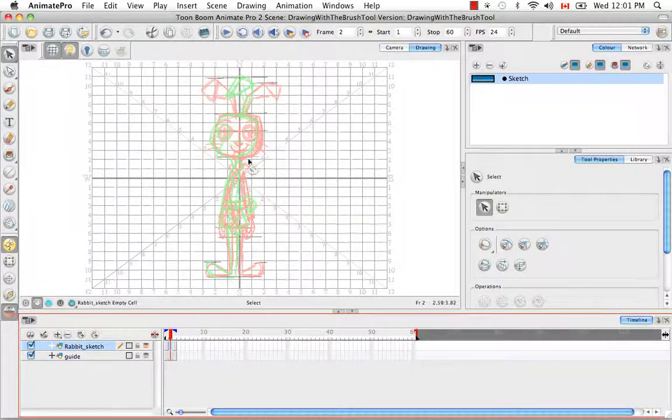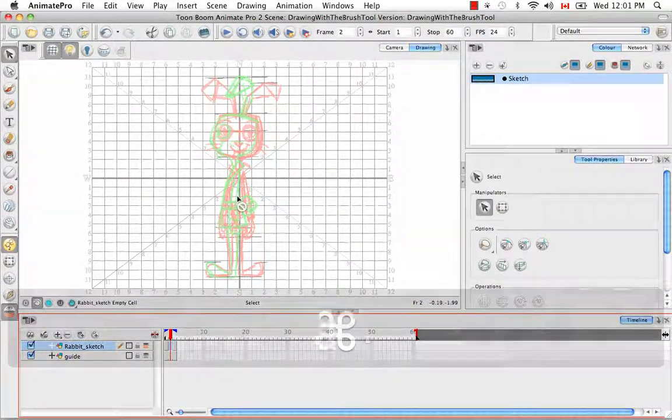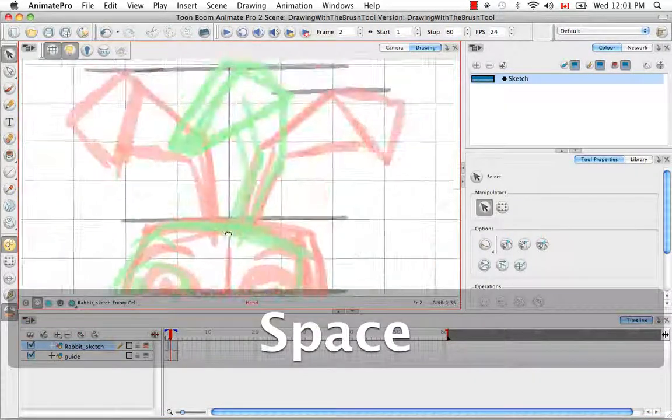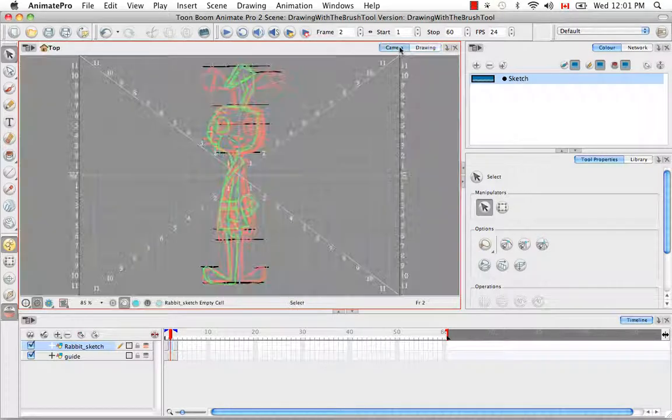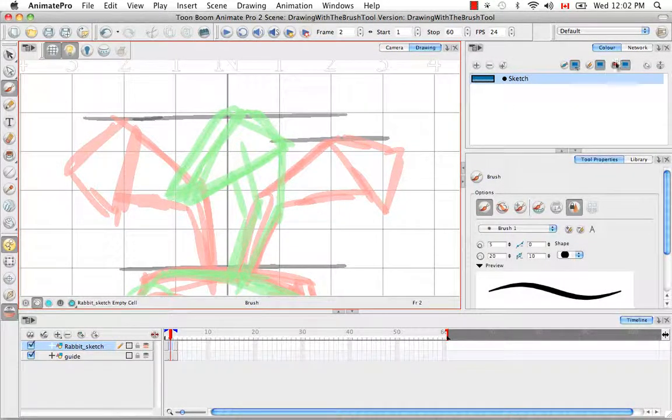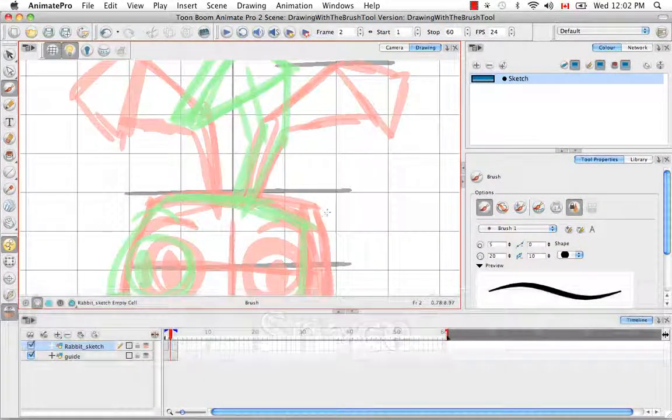Some people kind of find this confusing and messy to look at. I'm okay with it, but use whatever you think you need to do to get comfortable. And as I mentioned before, you can do this in the camera view as well. You can get those lines with the light tabling, the grid, and the onion skinning just as you can with the drawing view. So once again, it's whatever you're comfortable with. Then I'm going to use this blue sketch line that I made earlier to sketch the lines of this rabbit.